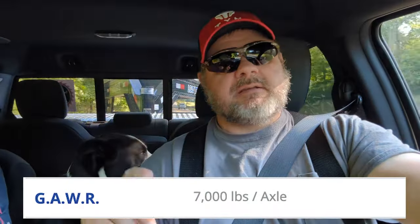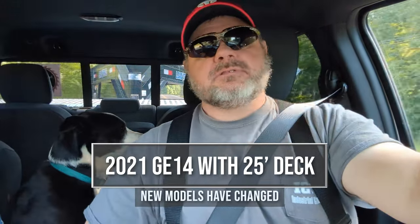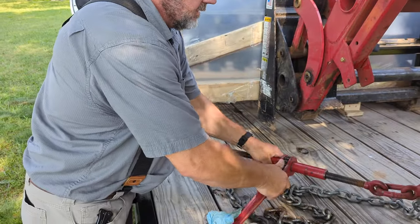So this trailer has two 7,500 pound axles under it. And basically, after you subtract the weight of the trailer and you put a little bit of load in the bed of the truck, we can haul reasonably about 8,000 pounds on the trailer. And if this was just a regular trailer with flip down ramps, we could probably be closer to 10 or 11,000 pounds. This trailer is like 5,800 pounds by itself. So when you take all these factors and safety into account, we end up with about 8,000 pounds of usable load on this trailer.